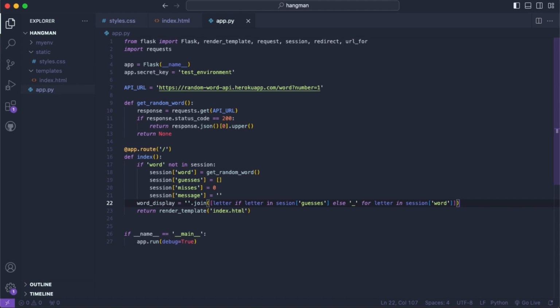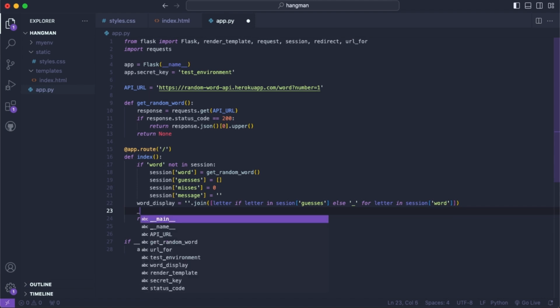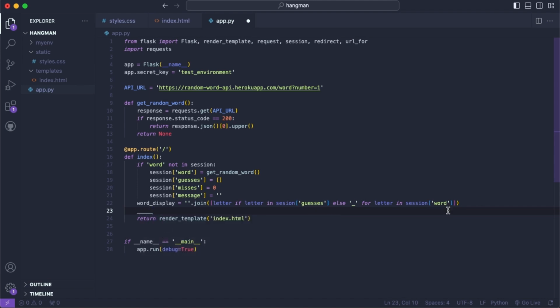So this is basically going to create, say the word is 5 letters long, so you'll have 5 underscores for each letter in the session. But if the letter is in the guesses, so say one of these is an A, then it will output like that.